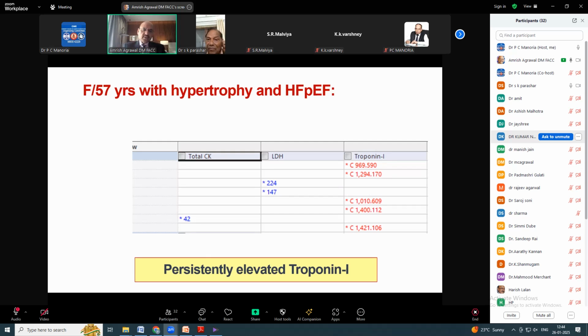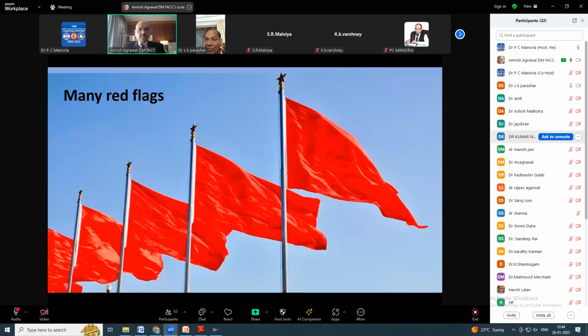Now, when we took this patient clinical scenario and we discussed the red flags of amyloidosis, actually our patient can satisfy many of the red flags. For example, there is heart failure with preserved ejection fraction, there is elevated troponin, there's a proBNP, and there is a blood pressure on the normal side. So we have to actually think of amyloidosis.